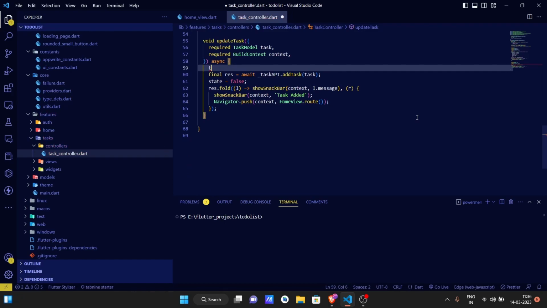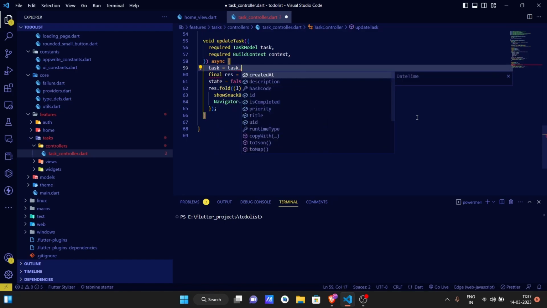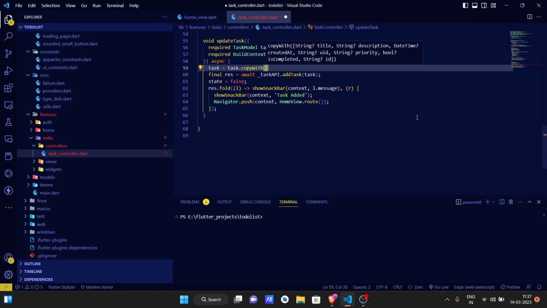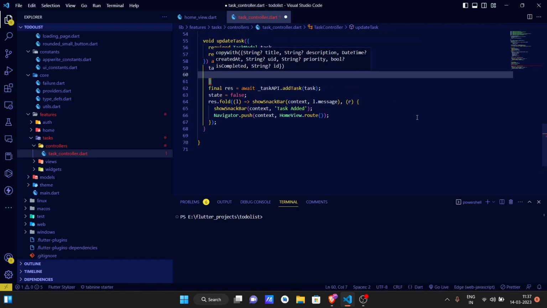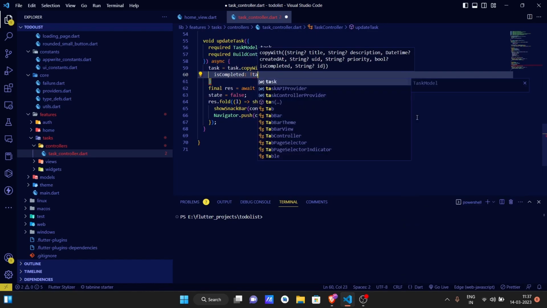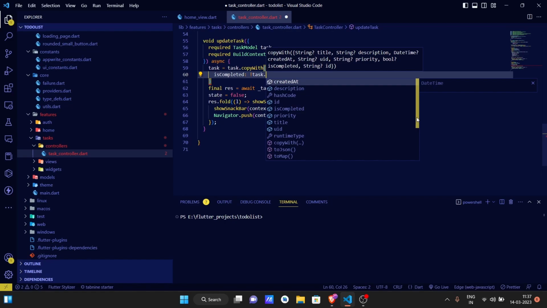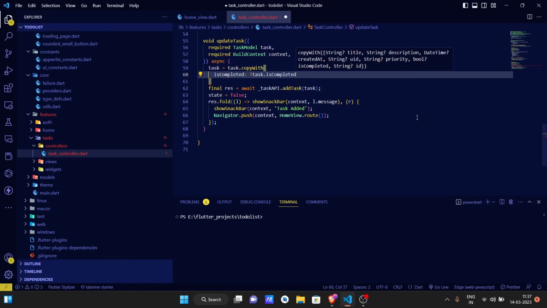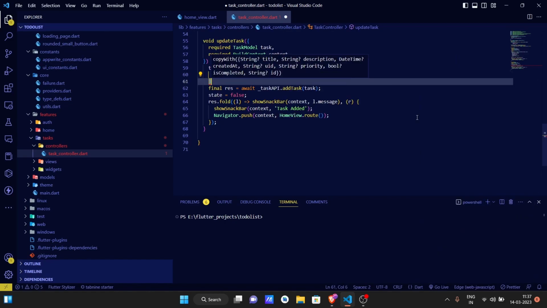And what we need is task equals to task.copyWith method, so that we can update our isCompleted. So isCompleted is going to be the opposite of isCompleted. So we are going to update the isCompleted with the opposite of isCompleted.